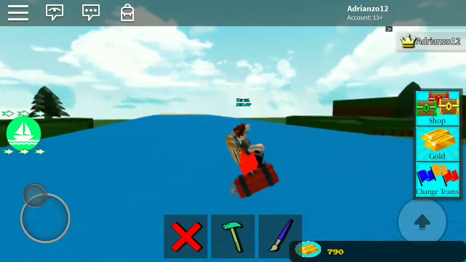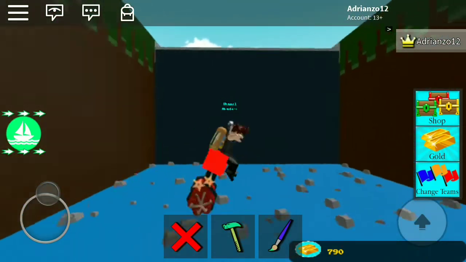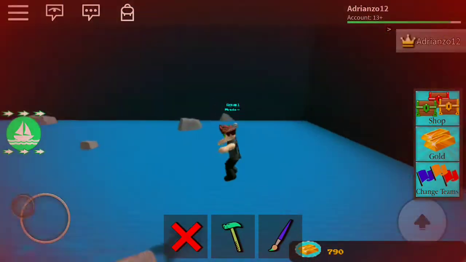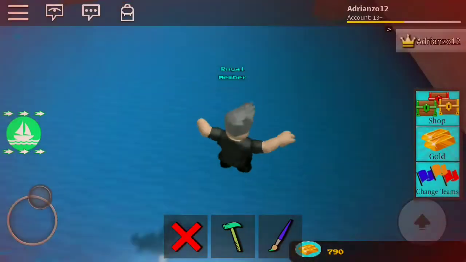As you can tell, we're literally just hovering over here, right? Yeet. Alright, as you can see, we're literally just going to the levels. Oh my god, my jetpack! My jetpack, my TNT, and my hinge. Oh no, it's the end.